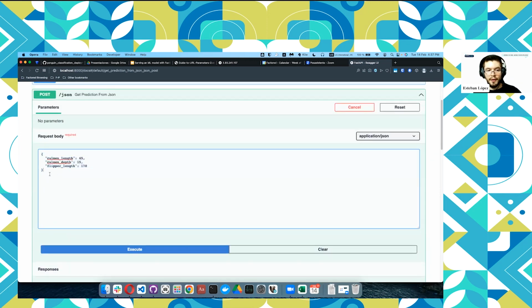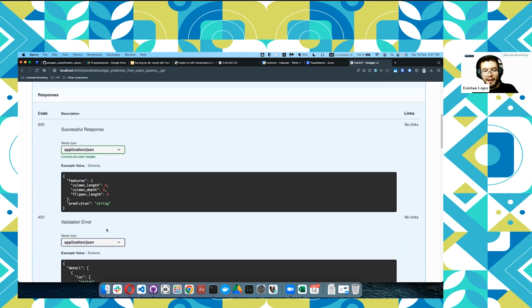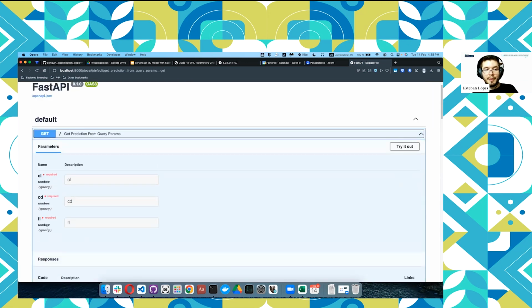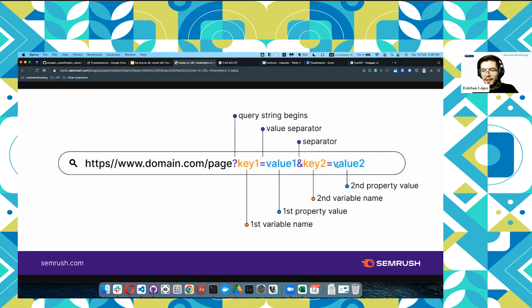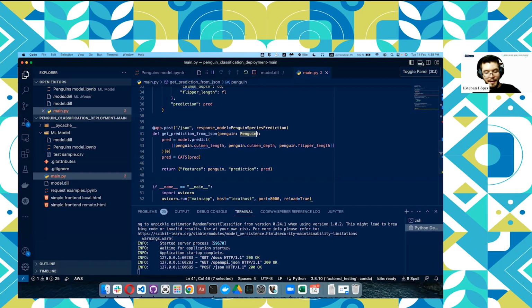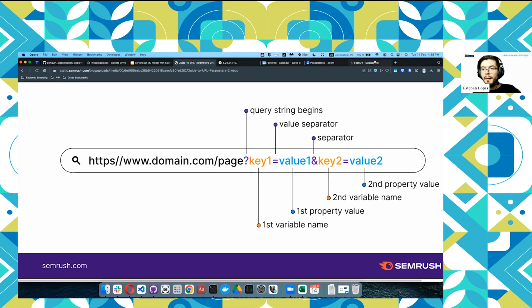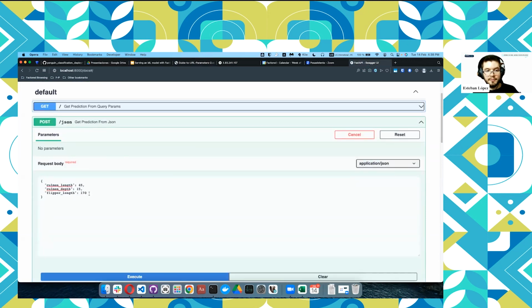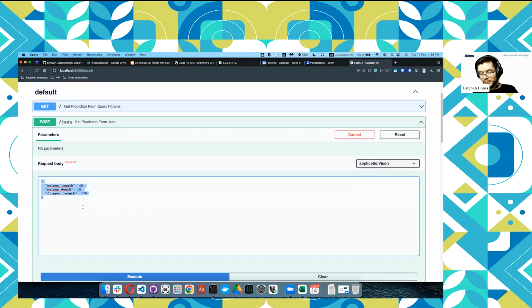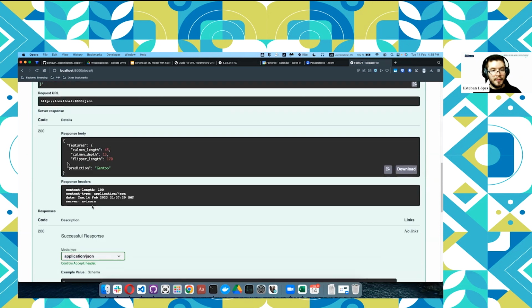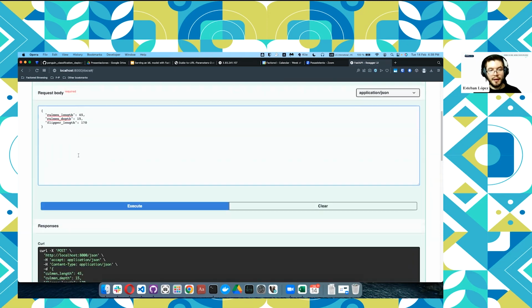But we sent the features as another JSON instead of query parameters. That's useful if you have many features. If you have hundreds of features, you probably don't want to be writing them all as query parameters in this manner. That would be quite ugly, really. But if you have hundreds of features, it is way better just to send a payload, JSON, with the features in the keys of that JSON, and it will be much better if you have many parameters. So that's our post endpoint that gets a JSON and returns a JSON.